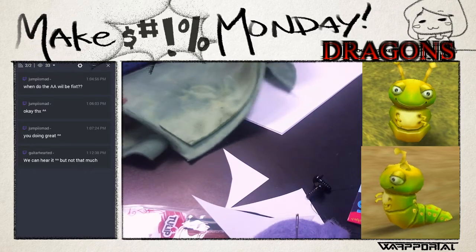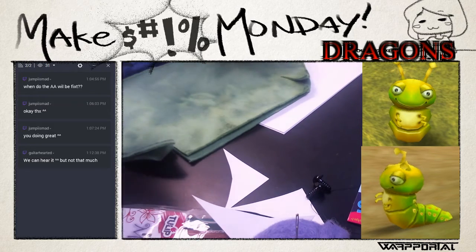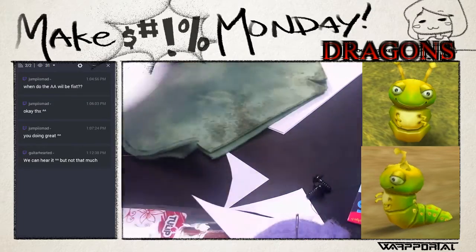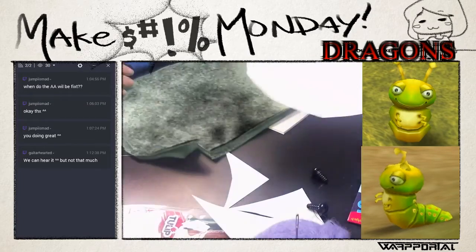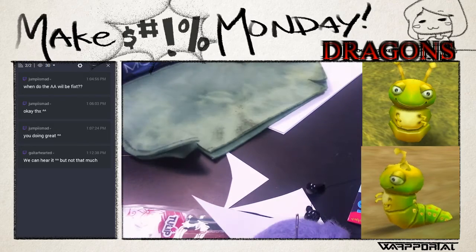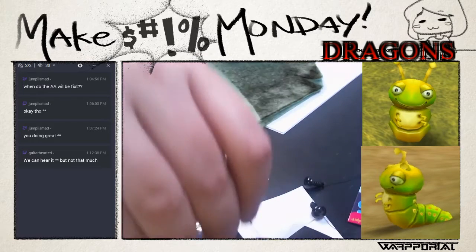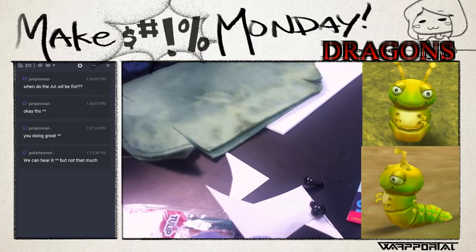When you're making that pattern, you want it to be smaller every time, or else it'll look really weird. The thing is I can start making this and it's fine because I still have my original pattern to compare it to. So you'll want to keep the original handy when doing the rest of your pattern. For now, let's go ahead and make some progress on this guy's face, which is the most important part.